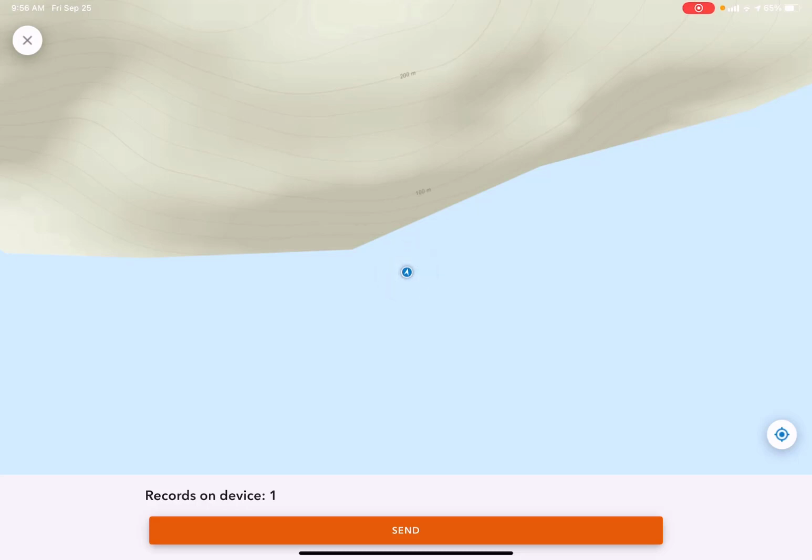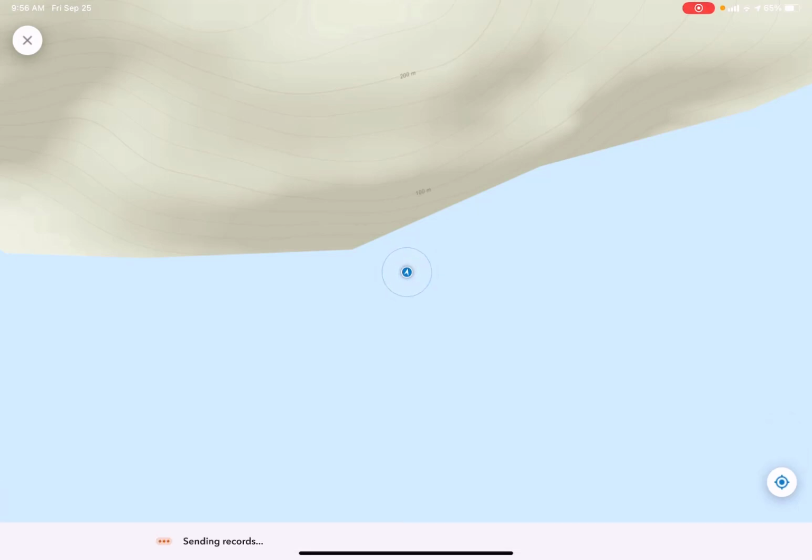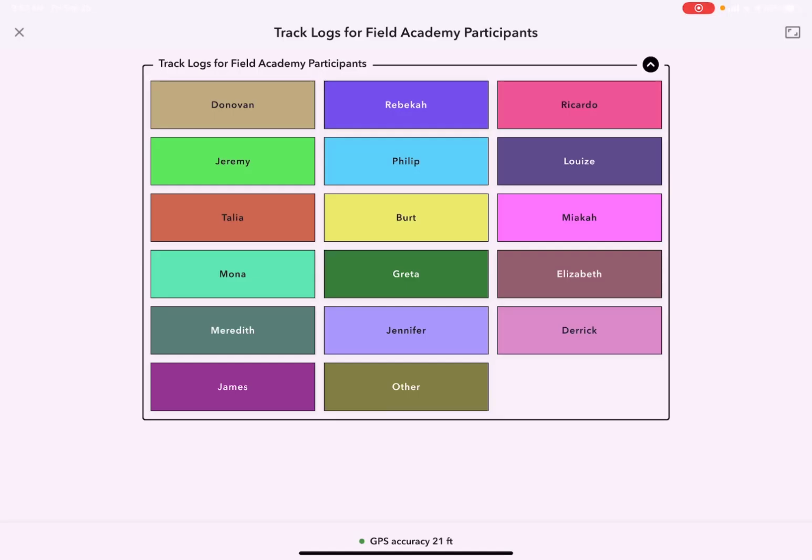I'm going to do that just for the heck of it. It's going to show you at the bottom that it's sending the records, and then it's going to tell you that all records have been sent. And so now my track log, although very short this morning, has been uploaded to the AGOL account, and it'll be available in the maps where this data layer has been added.